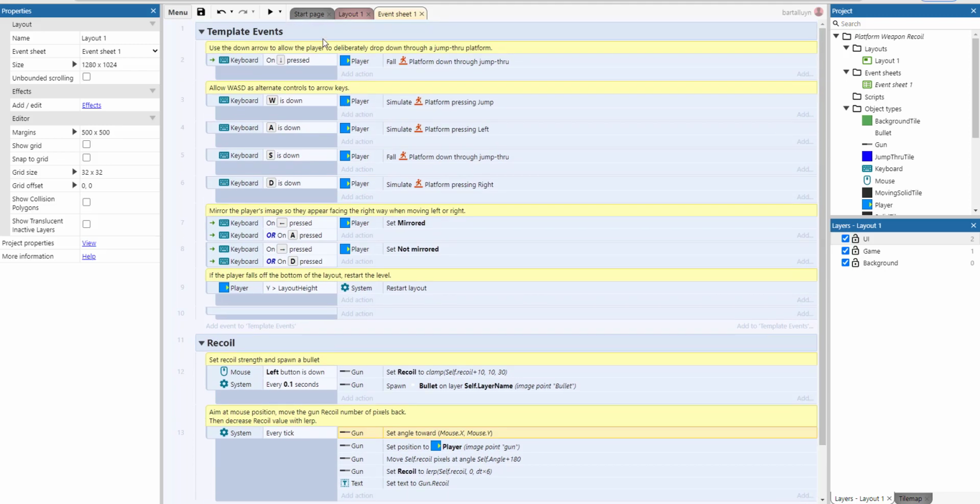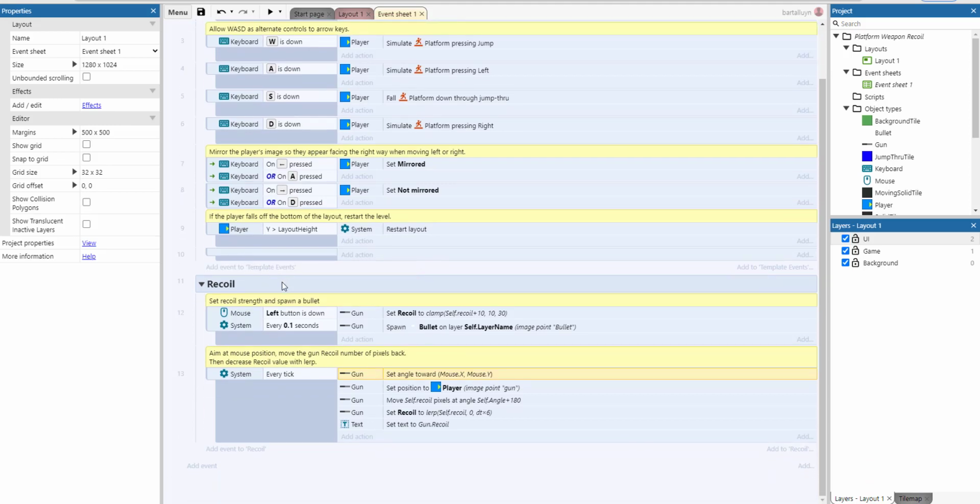All of these things above here, the template events, those are all the events that just implement the platforming behavior. Nothing special about that. It's this stuff here at the bottom that actually implements the recoil.